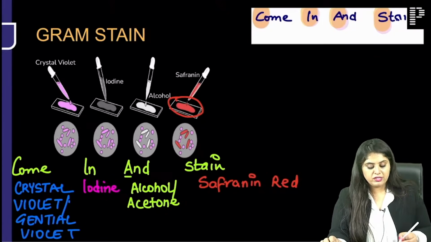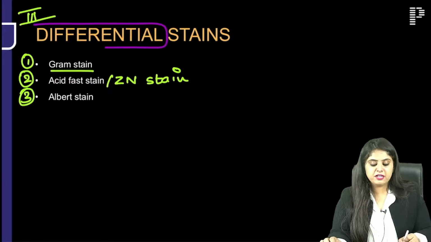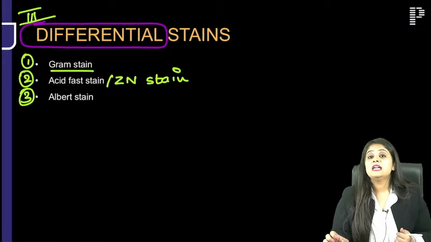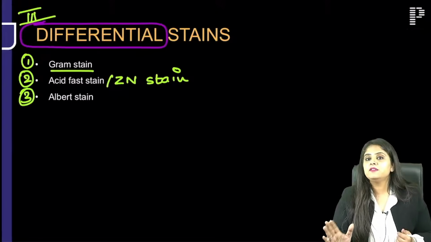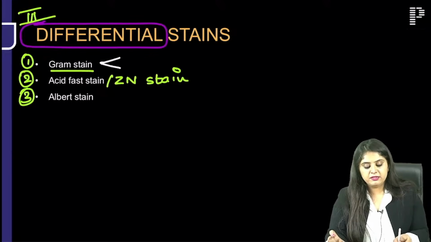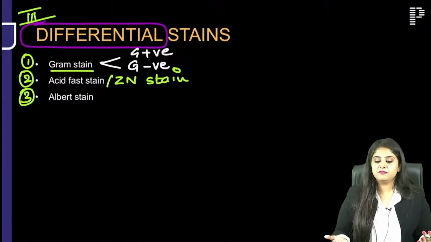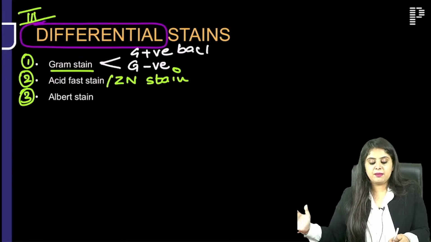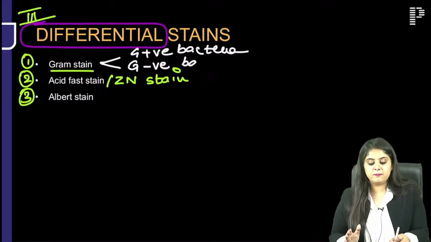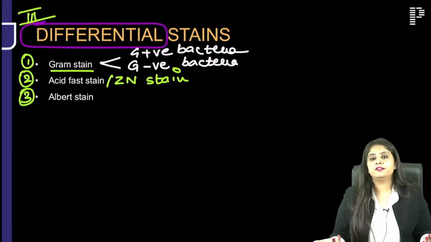If I ask you, why are you doing Gram stain? Getting back, what kind of a stain did I tell you it is? It is a differential stain. Now understand the meaning. Differential means difference. It will tell me the difference between two things. Number one, gram positive organisms. Number two, gram negative. So it's telling me a difference, that this bacteria is gram positive and this bacteria is gram negative. When it tells me a difference, it's a differential stain.